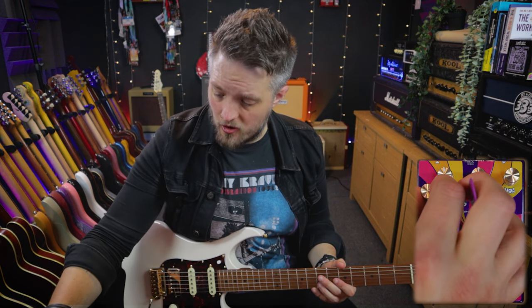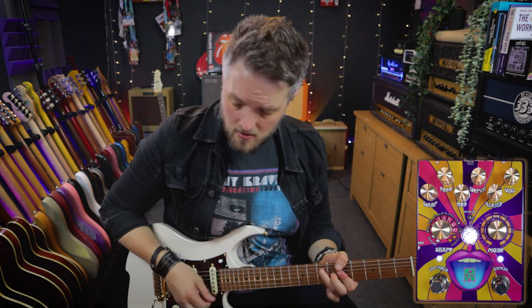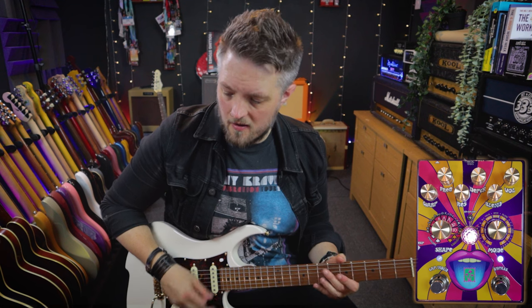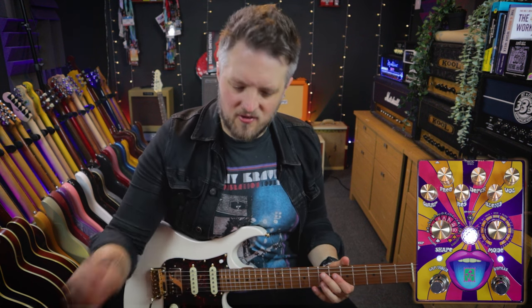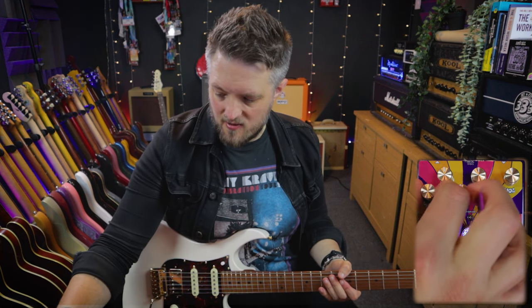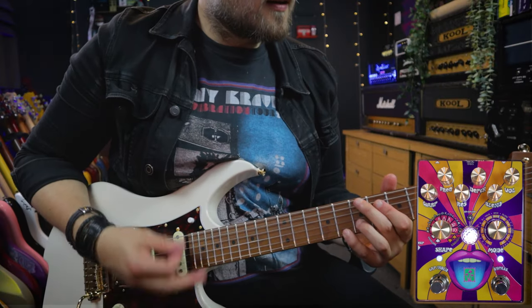So we've got the warp control, which does this. When it's turned down, you get more of a subtle effect. And then when it's cranked, it's the speed of it. So in the higher settings, we get these really extreme kind of sounds. So that's probably something we're going to keep in the lower setting if we want a more subtle effect.